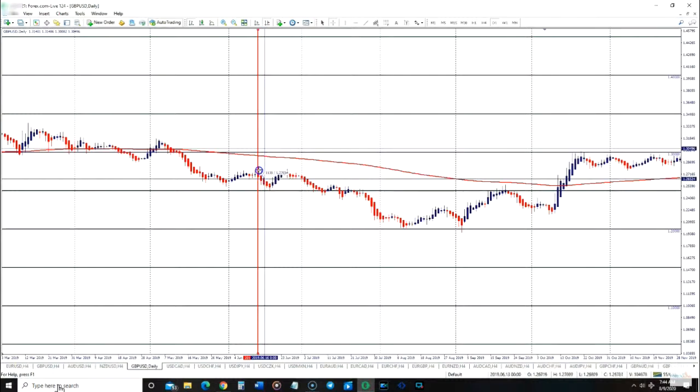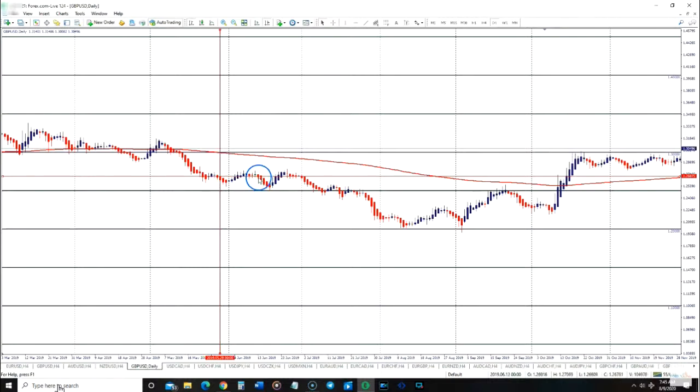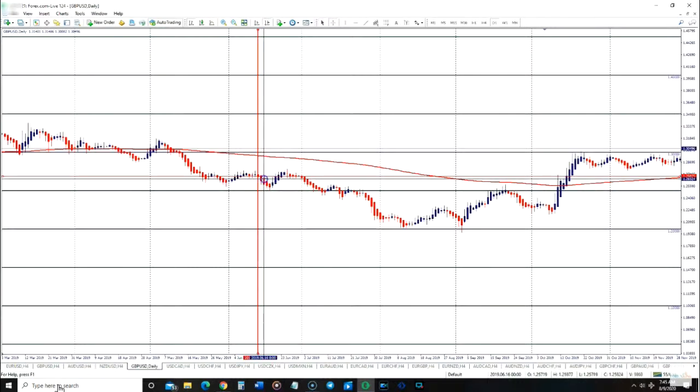You want to stick your stop loss behind the swing high of the previous consolidation period. Price consolidates when you get this sideways trading action right here. So you can just simply mark off where price is consolidating. You see price went up, and these candles basically traded in the same area. That's called consolidation. When price breaks out of the consolidation, you want to go ahead and put in a sell order right here, put your stop loss back here, and then ride the market on down for some pips.